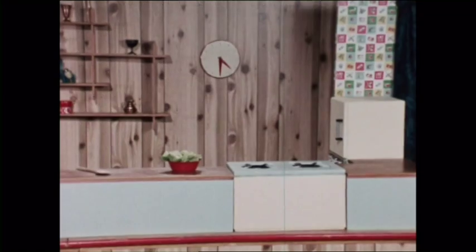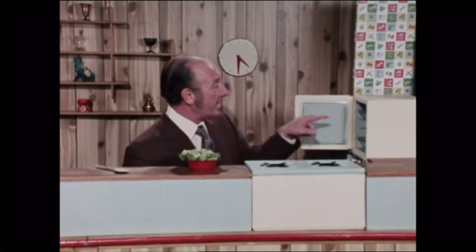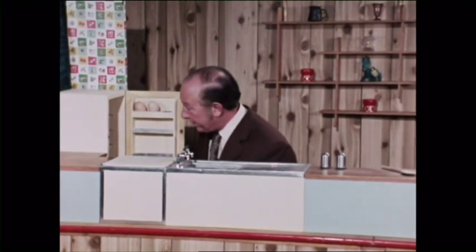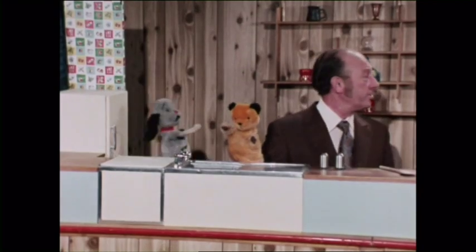Sooty is having a party today, and I think at the moment is in the kitchen with Sue making a birthday cake. Let's go and see how they're doing. No one here? Well, that's strange. Anyway, I'll show you around until they turn up, Sooty, Sweep and Sue. This is their gas oven. Here's the gas cooker, the table where they mix everything. This is the sink. Do you know it's got one of those waste disposal units in it as well? That's the dishwasher, and there's the refrigerator in the corner. I don't know where Sooty and Sweep and Sue are, though. I thought they'd be here. Strange.